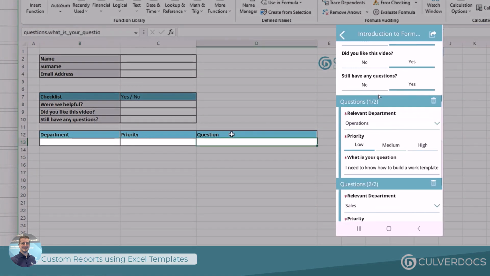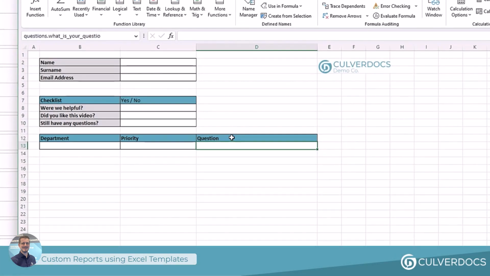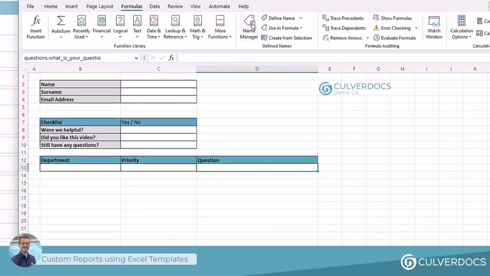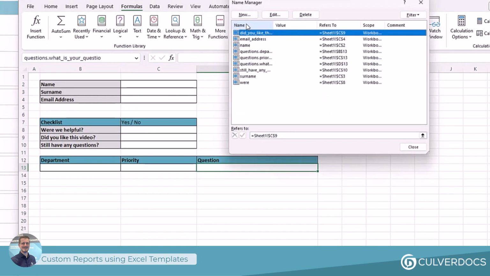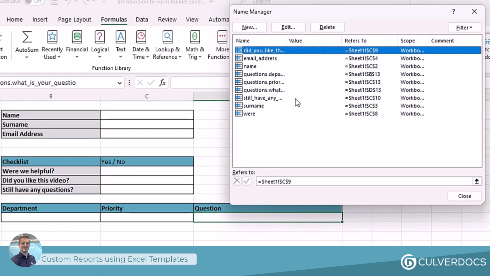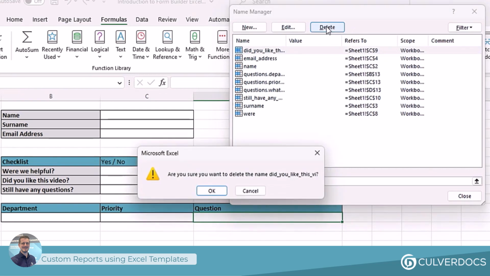Now that we've got all of these mapped, one helpful tip is knowing where to find the references if you ever need to come back and look at the mapping in the future. Under Formulas, select Name Manager from the list to display all of the mapped name ranges within your document. This will show you each of the names, the data names, and the cell that each refers to within your document. If you ever want to remove any, you can select the entry and click Delete.